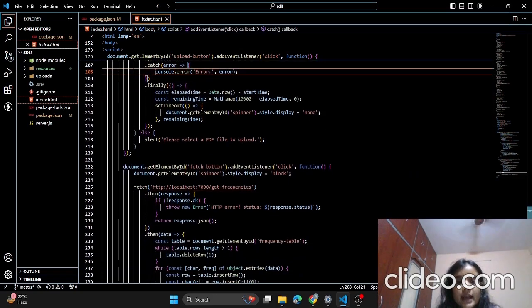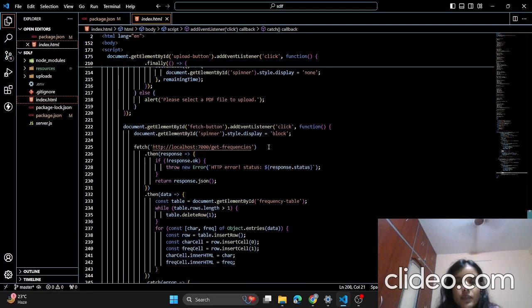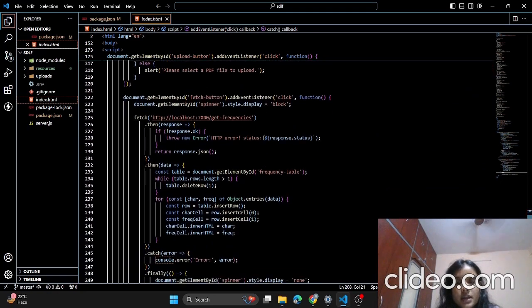Now, the second button is the fetch button. Again, the event listener is click, and we have defined the function here that would tell us what would be performed when the fetch button is clicked. The code, as you can see here, is given here. Now, explaining the code, when the fetch button is clicked, the front end sends a GET request to the /get frequencies endpoint.